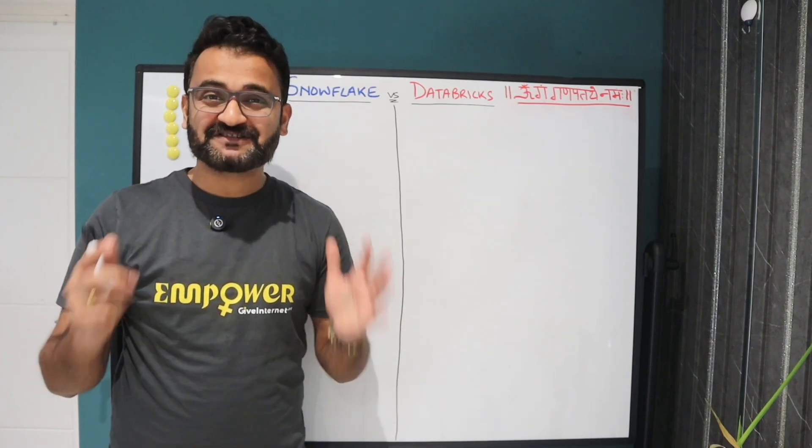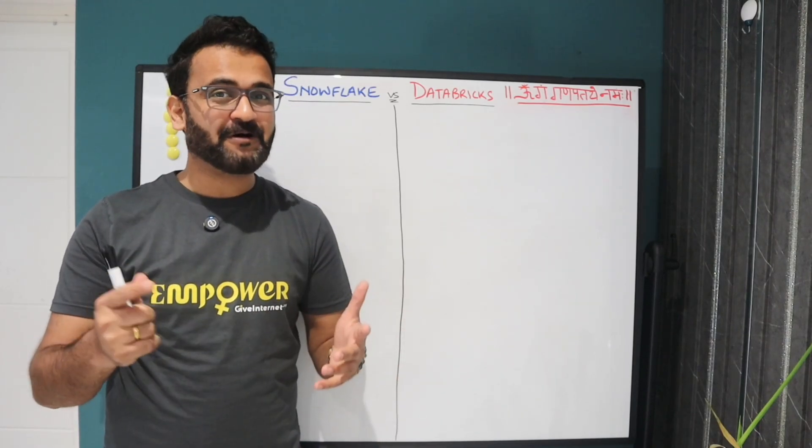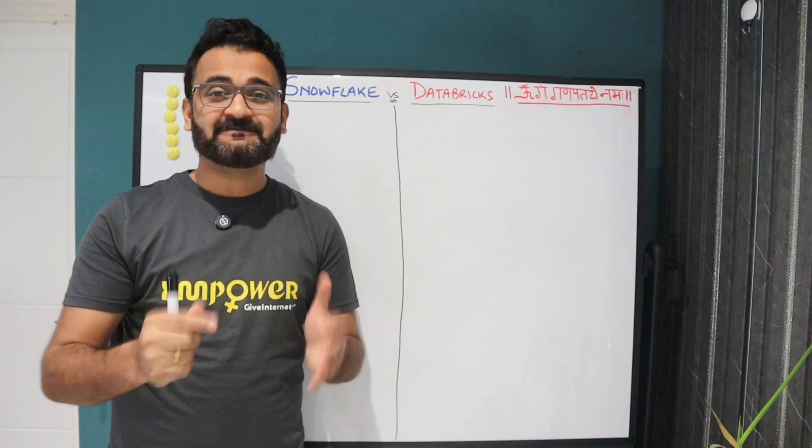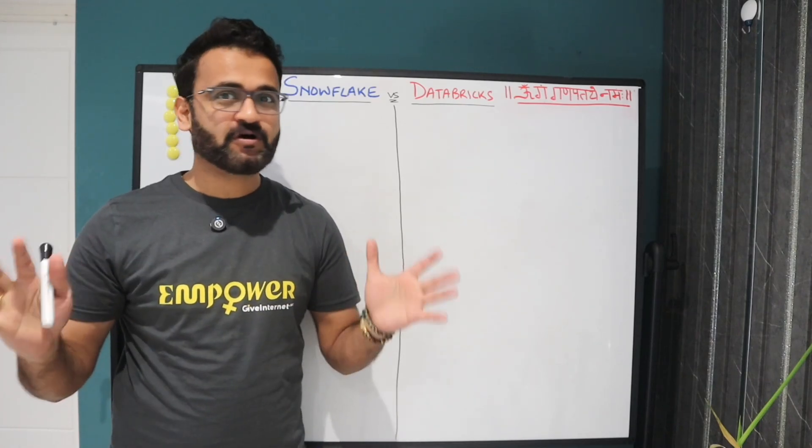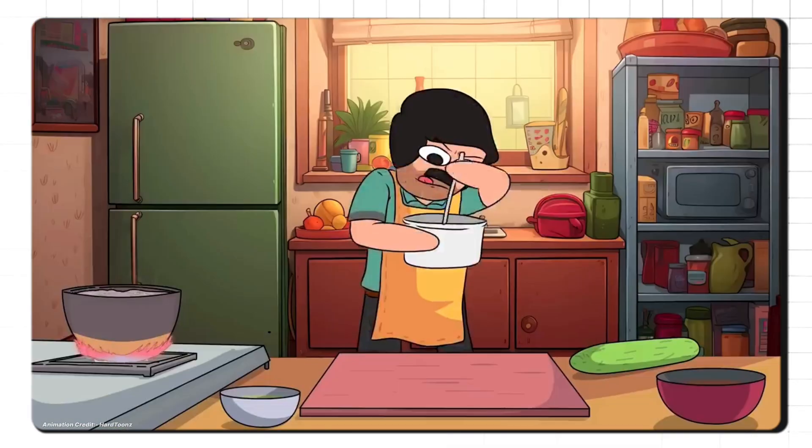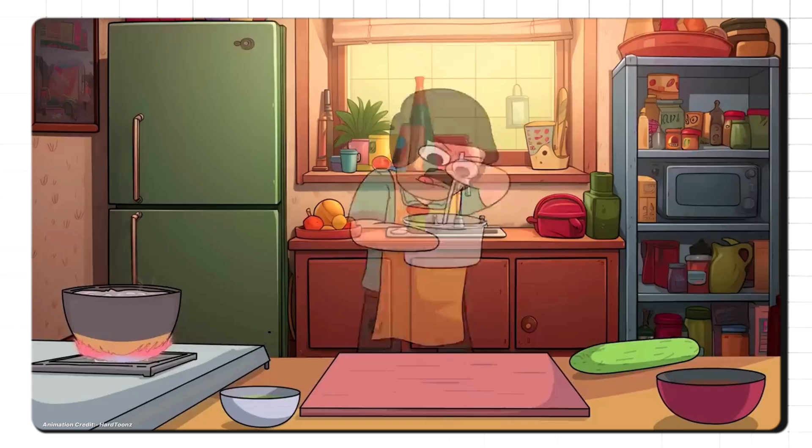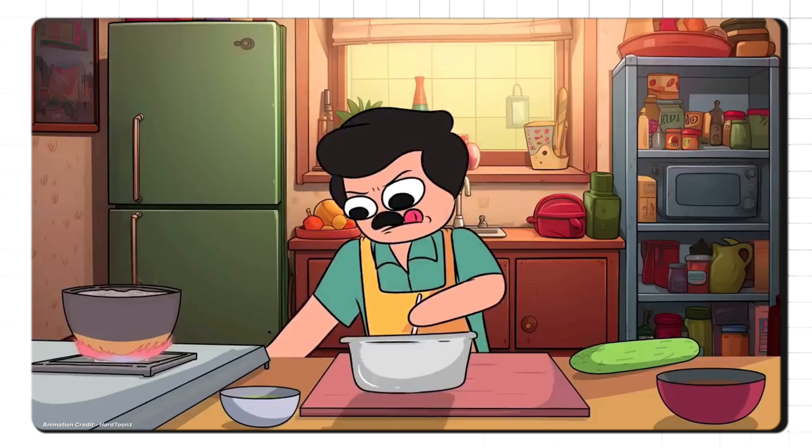The mom gets nervous because now she has to make sure that everything is organized. She keeps the kitchen organized but she knows the moment dad enters he's going to toss and spin everything around and make something which no one has ever seen.